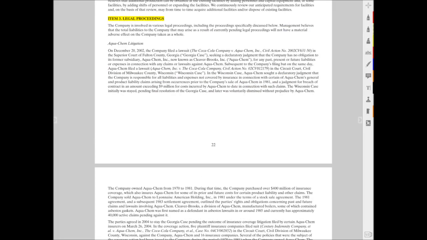We can stay on this same page. Moving to item number 3, it's called legal proceedings. This is typically what it's called across almost all annual reports I think I've seen. I was surprised Coke didn't have as many legal proceedings as I thought they might have, but this is important depending on the company. Some companies you might look into have no legal proceedings, which may be good, may be bad. It just depends. Other companies, their entire business model, like licensing companies or companies that buy patents and then patent troll on them, their whole business model is going to be legal proceedings.